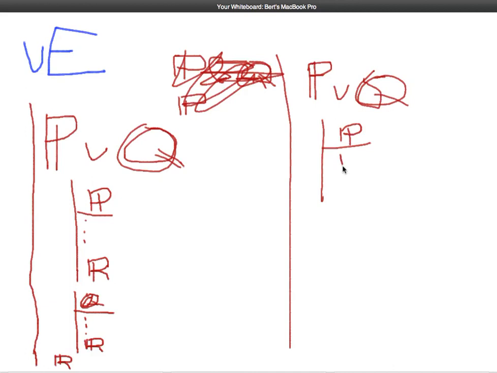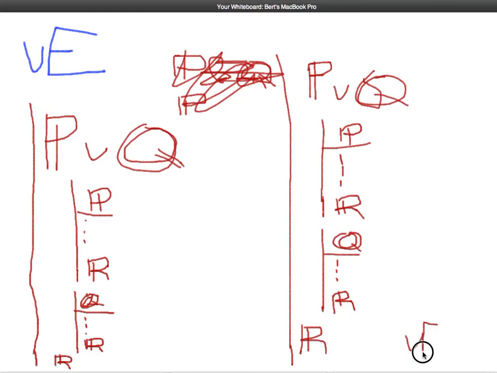We're going to try to derive something by saying, look, it doesn't matter which one it is. In either case, I can derive a conclusion. So if P's the case, I show that from P, I can get R. Or I could also just as well assume Q is the case, and then I also, again, try to derive R. And if I'm able to do that, then what disjunction elimination allows me to do is to pull out R to the main scope line. And then the justification we will use is going to be disjunction elimination.